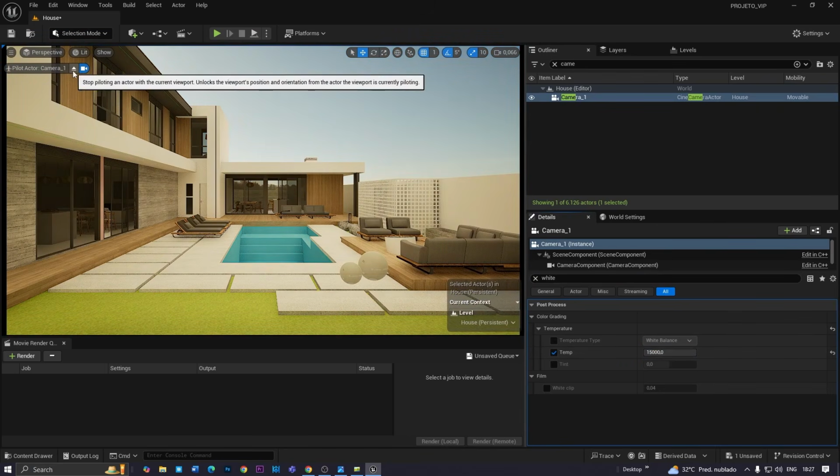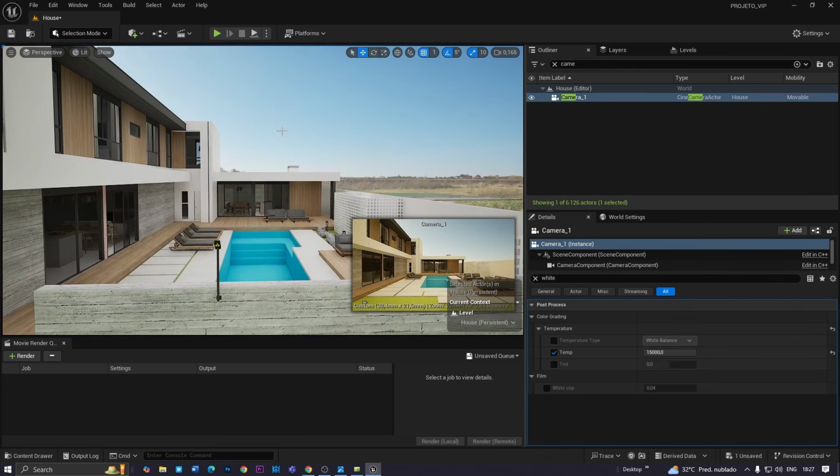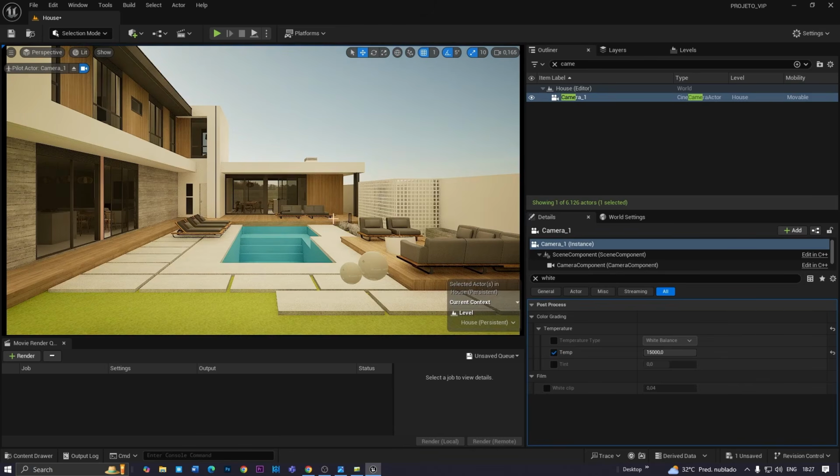If I come up here and exit my camera, look, just my scene is normal. It has the post-process configuration. But my camera has its own configuration. So it is completely independent. So I'll go back to the perspective and access my camera once more. And I'll set the standard to 6500 here.